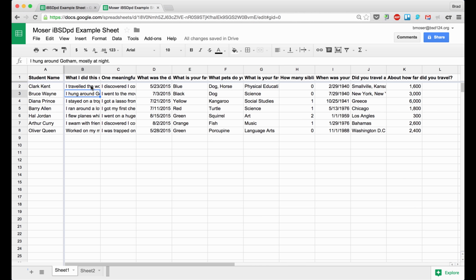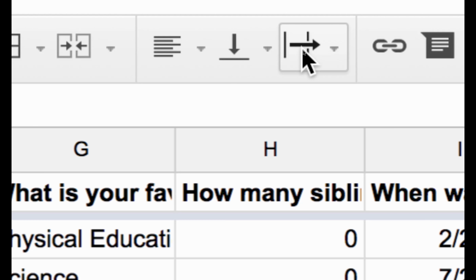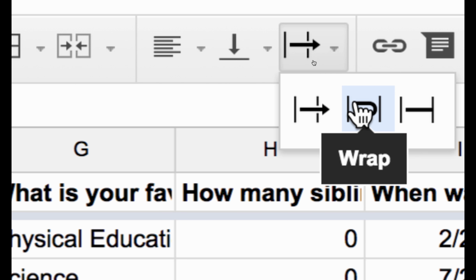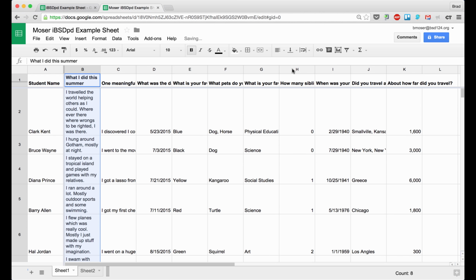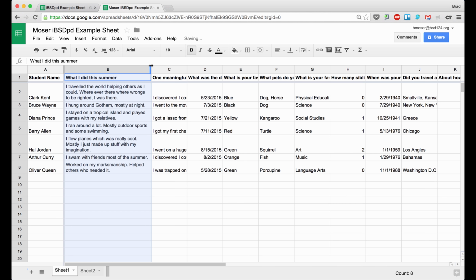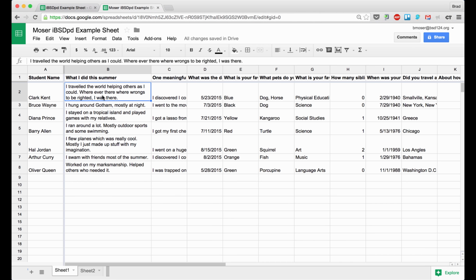Now we're going to jump across to column B. The first thing we're going to do is wrap the text for column B. Let's select column B, and then up here you'll find the option that says text wrapping. Go ahead and select that one and choose wrap text. Now what it has done is change the row height on all of these based on how much data was in column B. To make this look not so crazy, I'm going to stretch the width of column B out, and now you can see the row height comes back into play. So now I have a better row height.